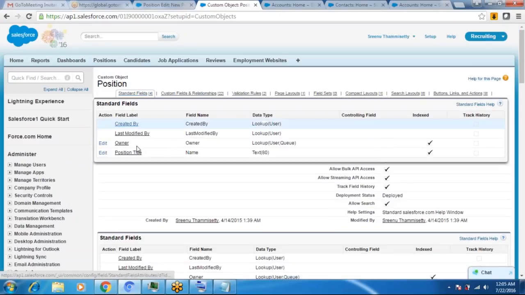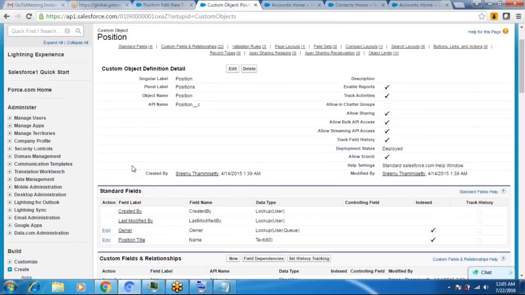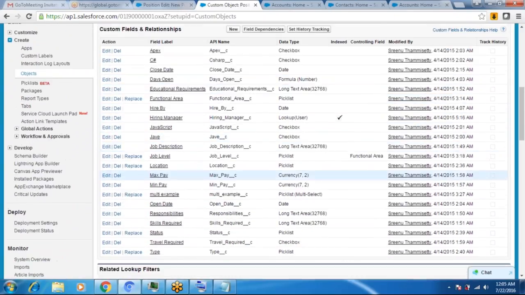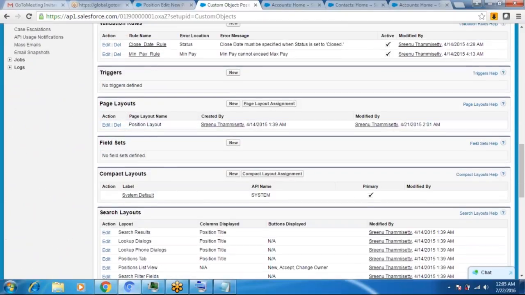Just click on position object. Here go down. You have the section page layouts. Under the page layouts section, on your respective related object, click on edit.